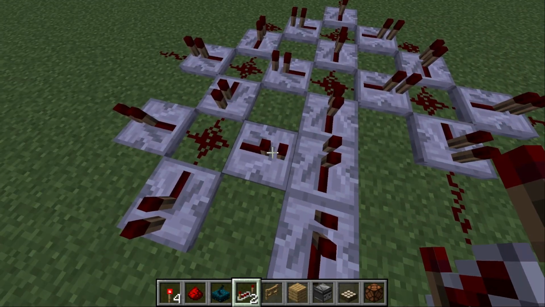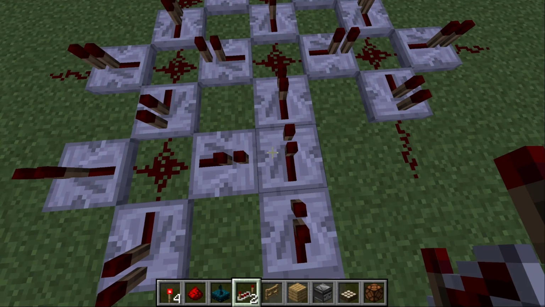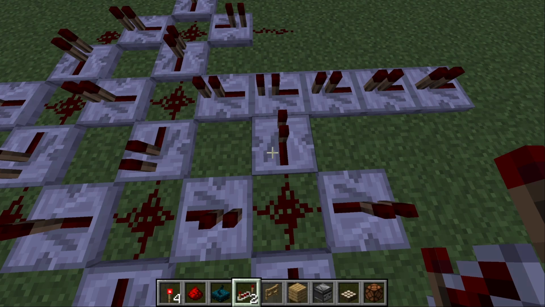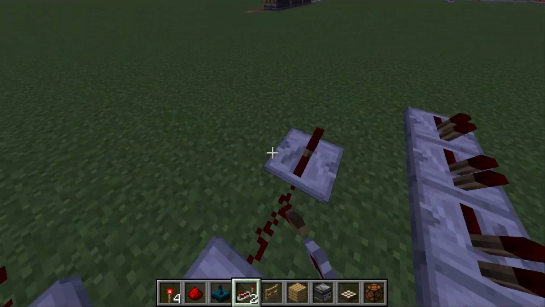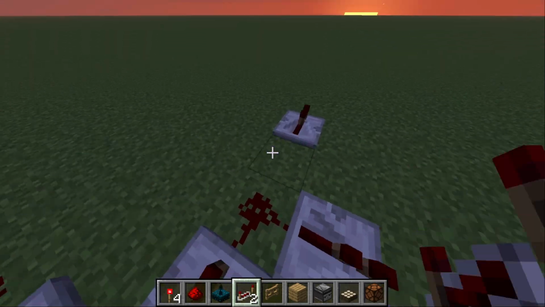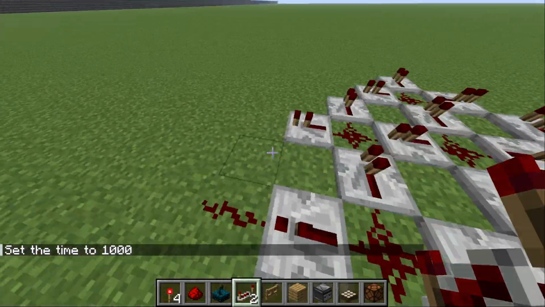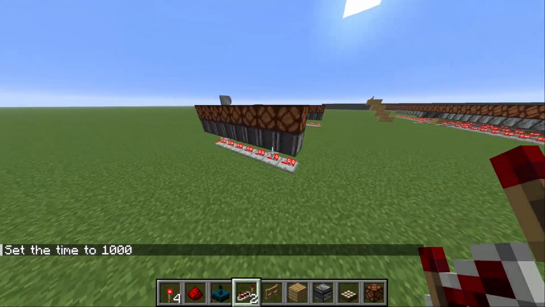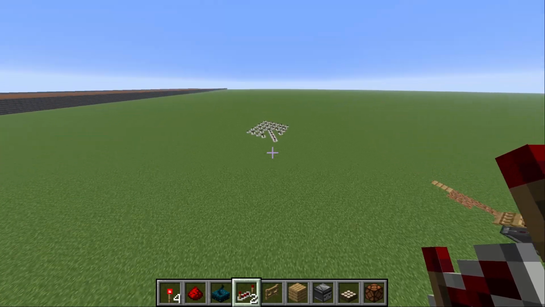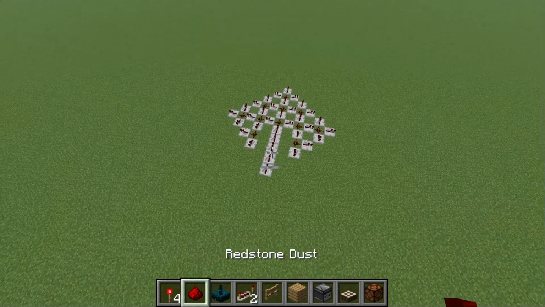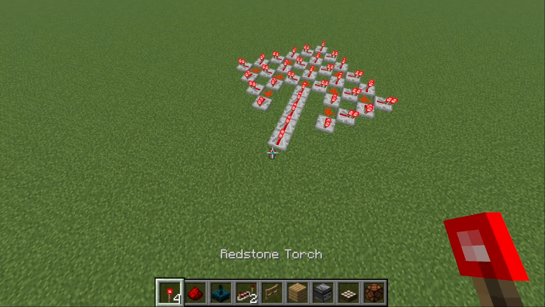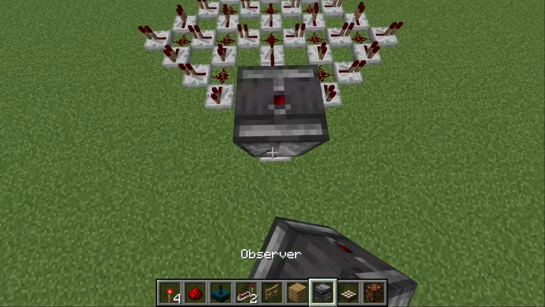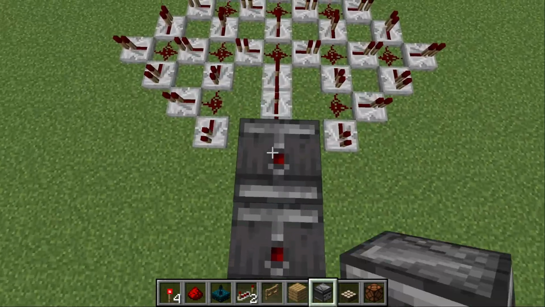When a repeater goes in to send a signal to another repeater the wrong way around, it will lock it, making the signal just close off and turn off and not work anymore. So this right here is the exact same method as down here, just making the signal continue. But here I use redstone to spread the signal as well. Like a star, just like this. And that's it. I'll just place observers on top.